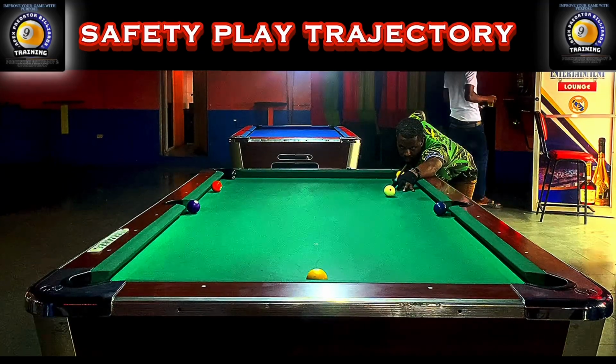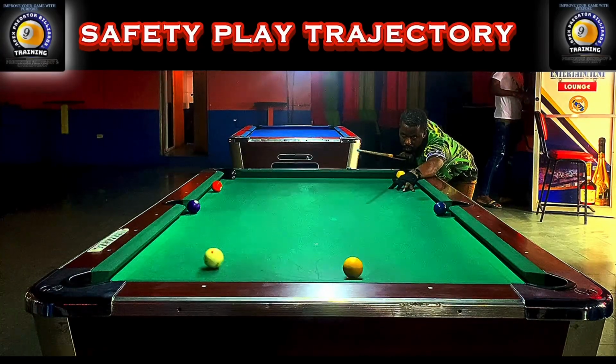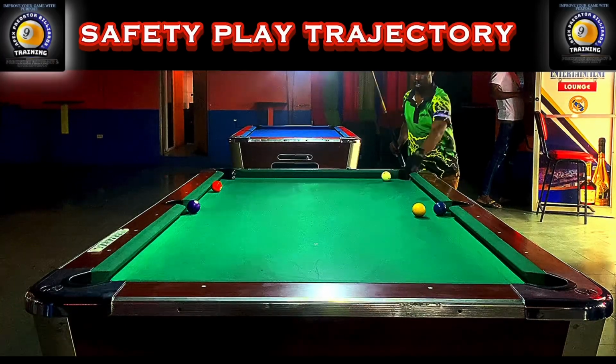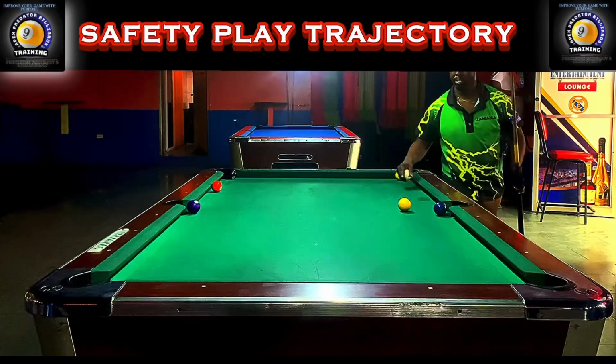That one came off a little hot. You can see that after the contact here, which is about a 5/8 ball hit, it came off a bit hot and heavy off the second cushion, but it was just enough there to make that two-rail carom into the object ball.